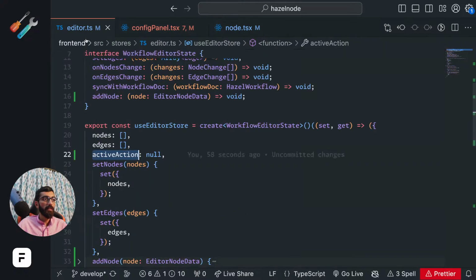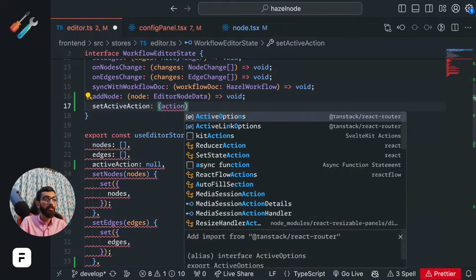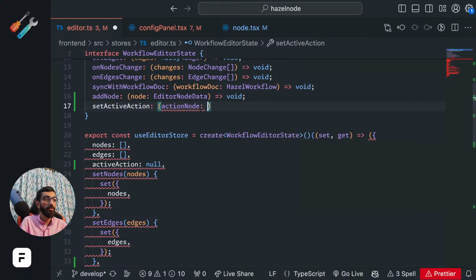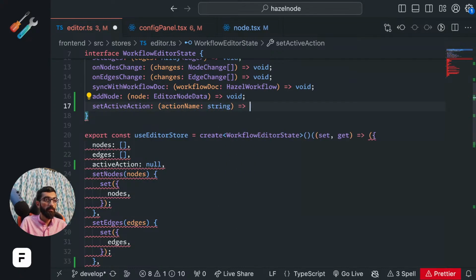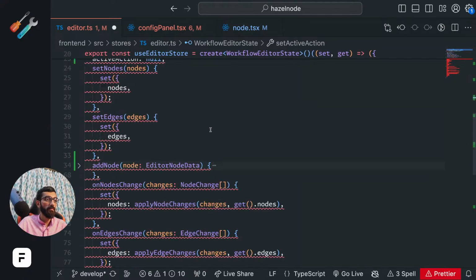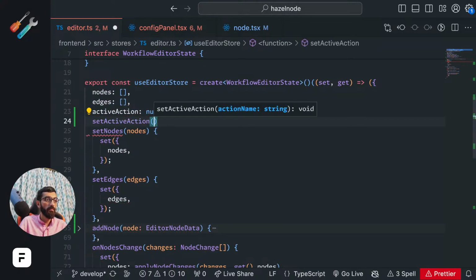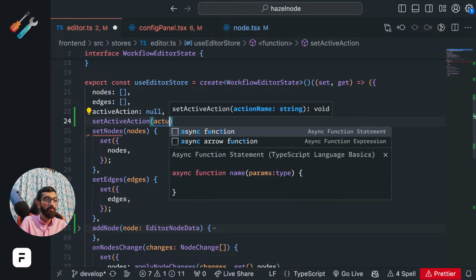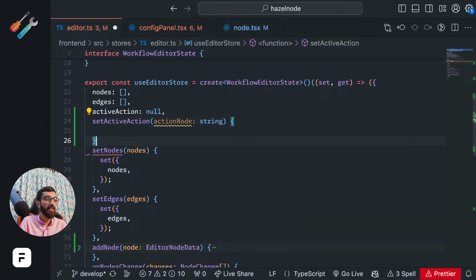Set active action will be action node or action name. For now I'm doing string. Later on if we need more data we'll get it.